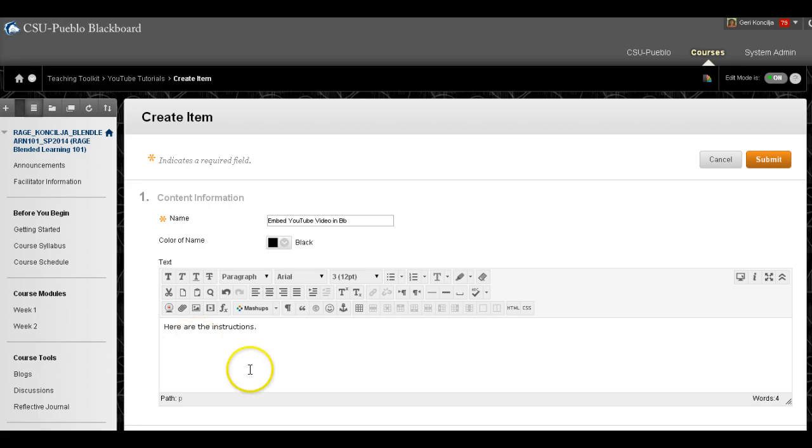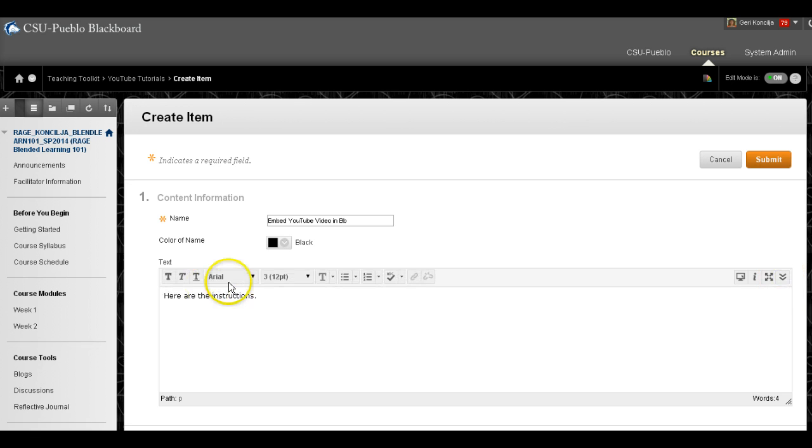And then I'm going to click on this little mashup tool. The mashup tool shows up on the menu in the text box editor. If you're not seeing it, make sure your text box editor is open. So in the right hand corner of the text box editor, there's a little chevron over here.